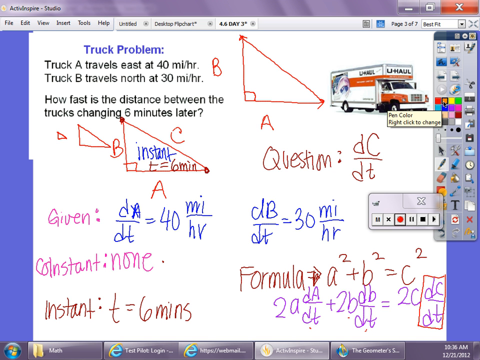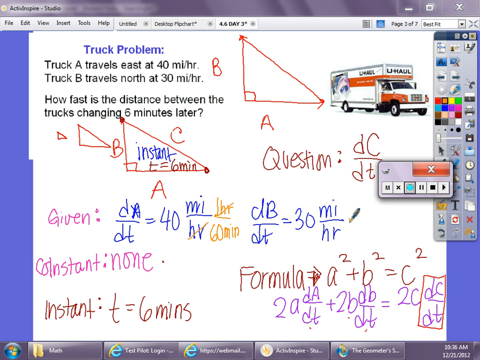So it actually doesn't matter which one you choose. In the end, your answer ends up being the same. Okay? So, miles per hour, how do I change my hours over? 1 hour is the same as 60 minutes. So my hours cancel. Same thing here. 1 hour is the same as 60 minutes. That's how you change your units. You won't have to do that often at all. I use this problem just to show if the units don't match up, you're going to have to change them.